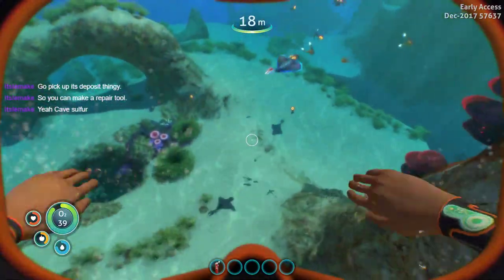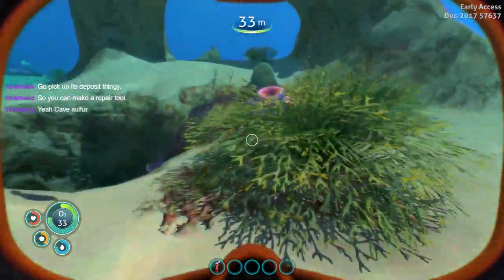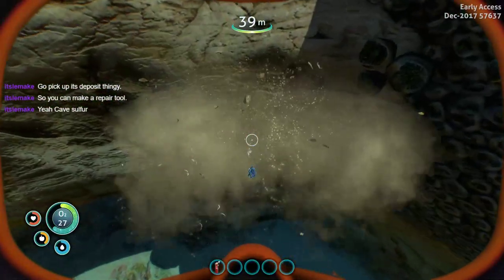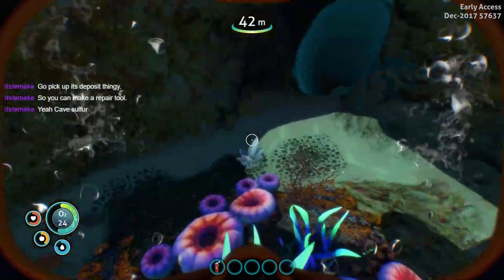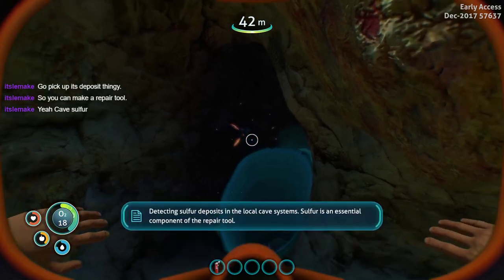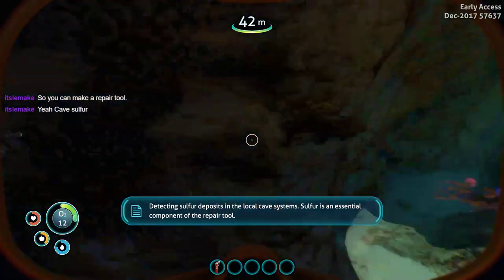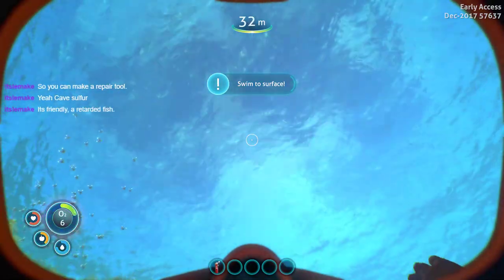That's an interesting fish. Copper is an essential component. Thanks, game. Powered equipment. But where the hell is the copper? Your probability of survival has just increased to unlikely, but plausible. Hey, unlikely but plausible. Good deal. What the hell is that? What is that? Detecting sulfur deposits in the local cave systems. Sulfur is an essential component of what? The repair tool. The hell is that? Swim to the surface. Yeah.